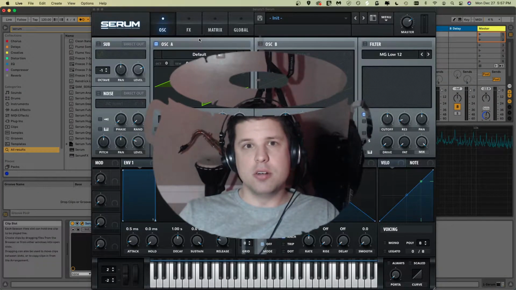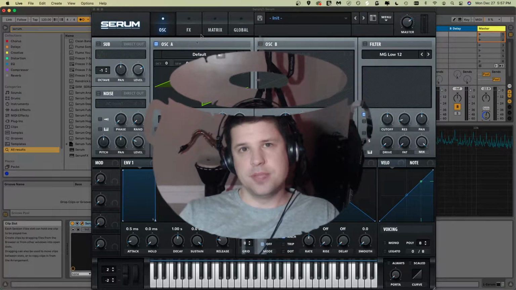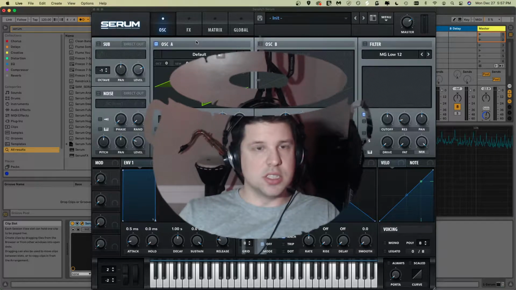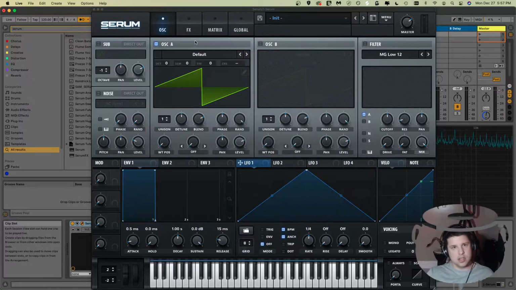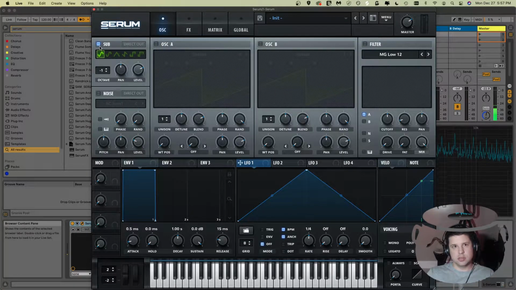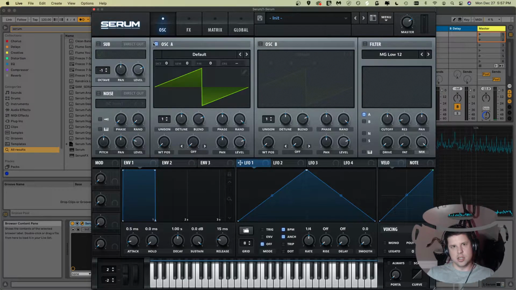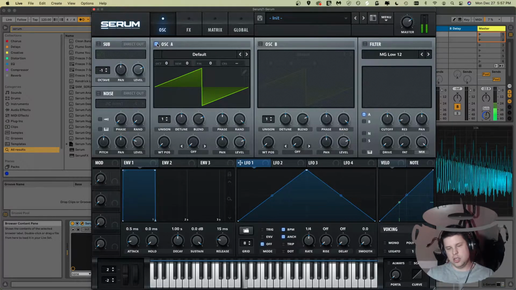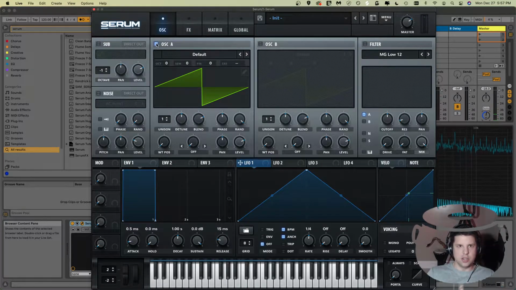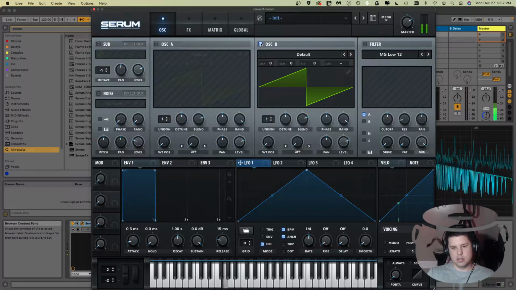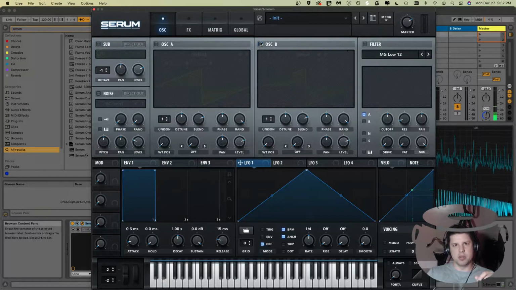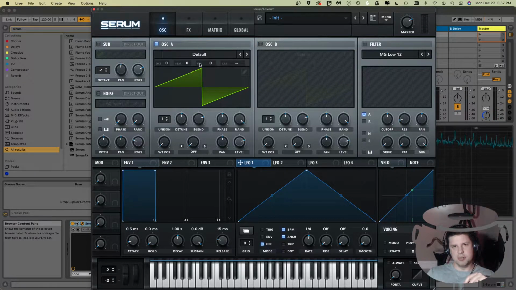Today we're going to be going over oscillators. They're a type of sound source within Serum. You have 4 different sound sources within Serum. So we got our sub, which is here. You got noise. You got oscillator A. And then you got oscillator B here. So those sound the same right now, but you can change them to any type of waveform here.